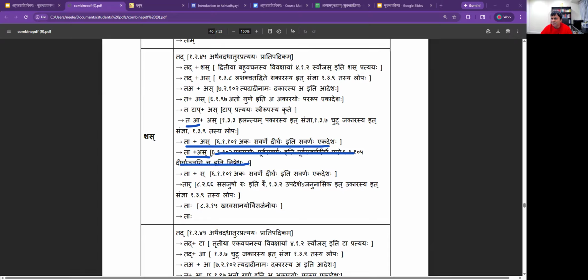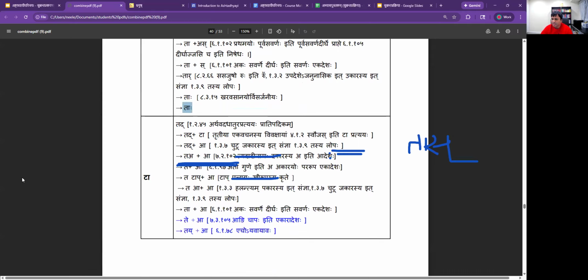Ta plus as, what will happen here? So Savarna dirgha will happen, and then Rutva Visarga will follow. So you wrote akasa, not Savarna dirgha, Purva Savarna. Savarna dirgha is in the previous step. Your Prathamayo Purva Savarnaha iti Purva Savarna dirghaha bhavati, because there is dirghajyasi cheti nishedha. So Prathamayo Purva Savarna iti Purva Savarna dirghe prapte tas iti bhavati. So a and a combined to form Purva Savarna dirgha, not Savarna dirgha, to form tas and then taha iti bhavati. Okay.